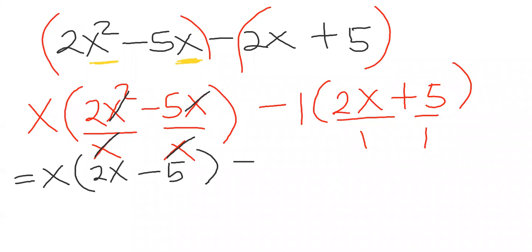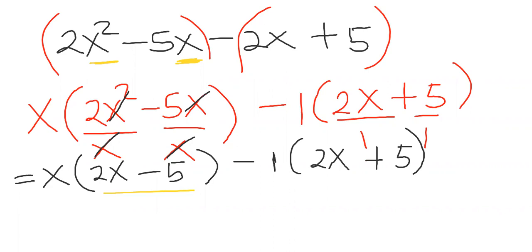Then minus, we still have our 1 there. Everything that is divided by 1 remains the same. That's a universal mathematics rule. Anything that you divide by 1 remains the same. So here we have our 2x and 2x plus 5. Like I was saying, what is inside our brackets is the same. So what we have done is correct.